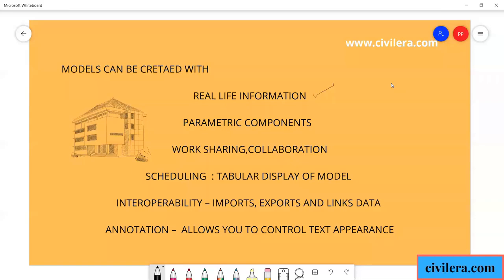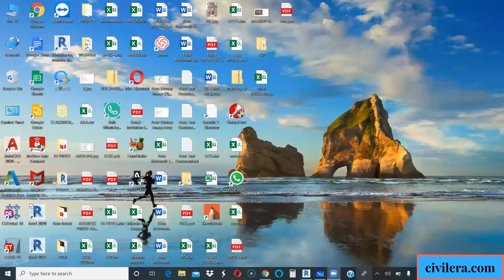So a CAD drawing may not be able to convey everything in the exact manner that you may want to. Then a major difference is its parametric behavior. Now, when I say parametric behavior, in a CAD system, the way we currently work, if you produce a plan and then say we made a section or a part section in that drawing, now, if the plan changes, then the section also you have to revise. I will just show in Revit itself what I'm talking about.